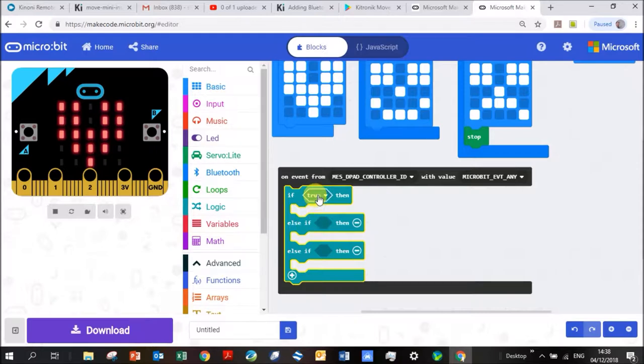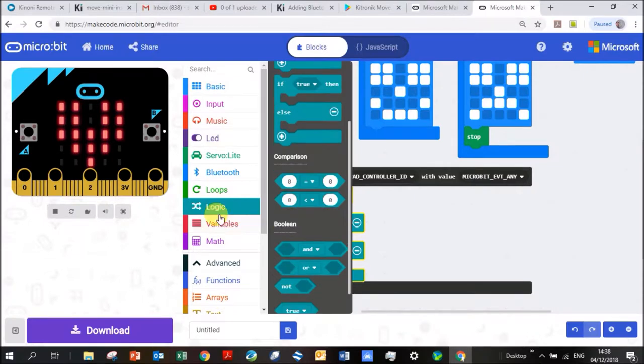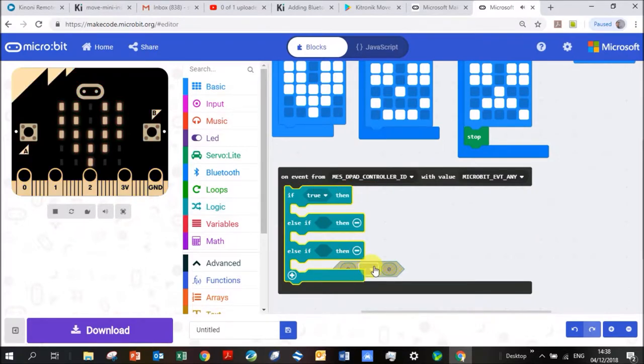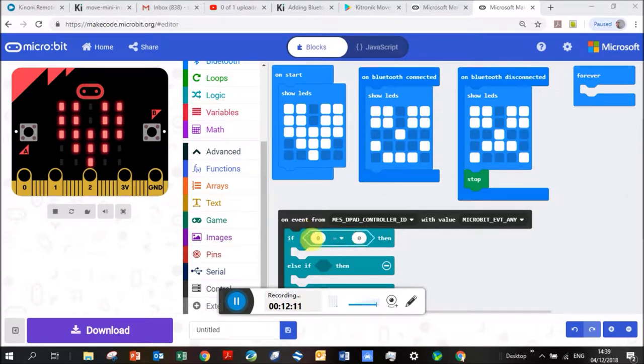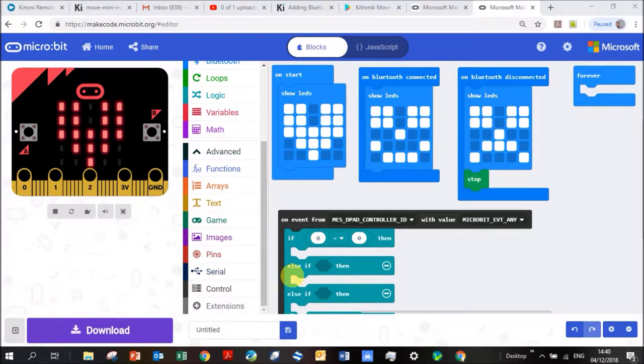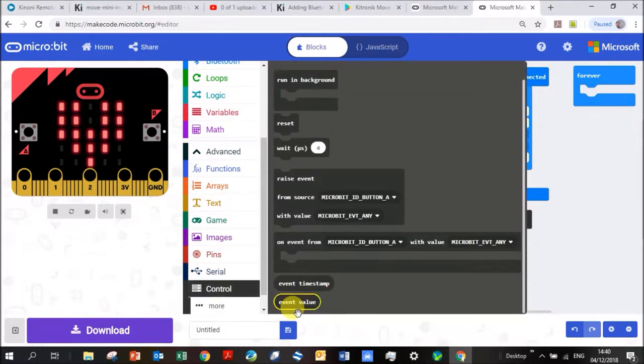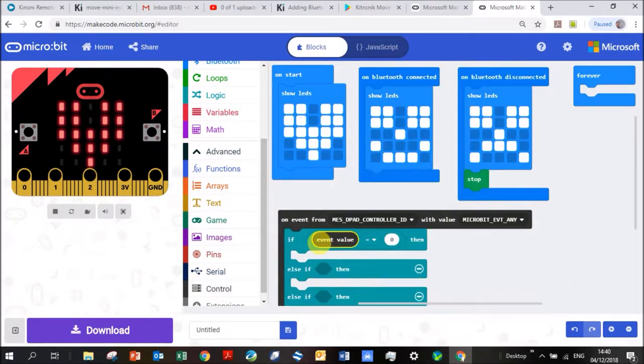And we need to put something in here, because we're not going to just put true or false here. We actually want to put a condition in here. So you're going to click back here on this logic menu and go to comparisons, this equal, and click and drag. Sorry, I let go and put it in over there. Okay, and once you've dragged in this logic statement, we need to put something here. So if something is equal to something, then we get a result. And if you click on this control menu and you scroll down here to this event value, click it and drag it into the zero. And you're saying, if an event is equal to what?